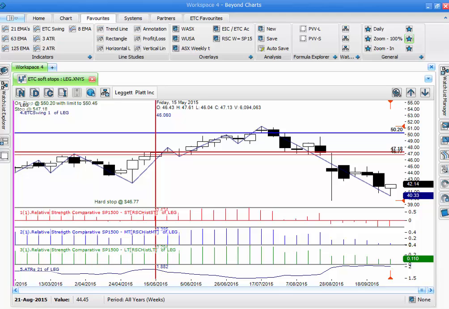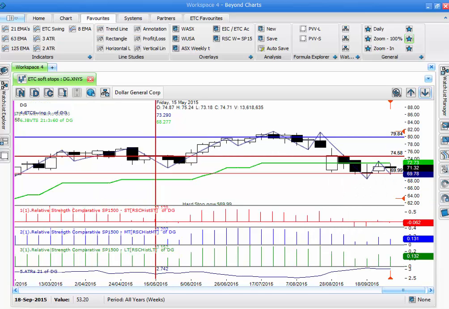What happened? The following day we ended up with a gap down, and price opened at 44.64. So there's an example where price closed below, and we got out at the open of the very next day. We ended up with some big slippage because we had that extreme week in the markets. So there's a case where it perhaps didn't work for us. In the previous result, when we converted a soft stop into a hard stop, we got triggered out on this particular candle, so we wouldn't have suffered the slippage the following week.